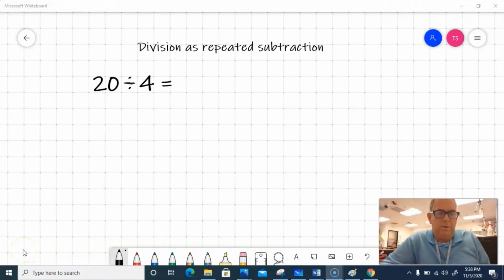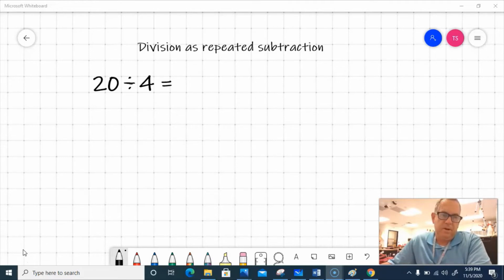Okay, we're going to look at this problem really quick, and it's 20 divided by 4, and what we're going to do is division as repeated subtraction. So just like multiplication can be repeated addition, division we can solve as a repeated subtraction problem the same way. And this might be a for instance when we want to do that. Say for instance, if I had 20 pieces of candy and I want to put them in bags of 4, and I'm trying to figure out how many bags I can make, it might be a for instance when I might want to use repeated subtraction to solve it.